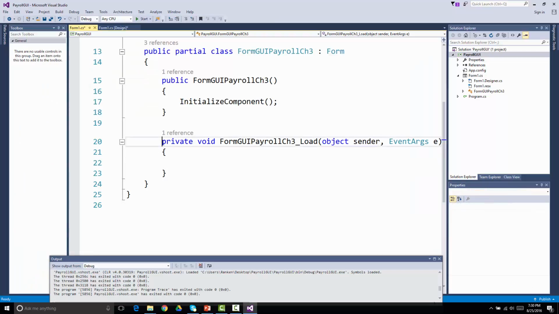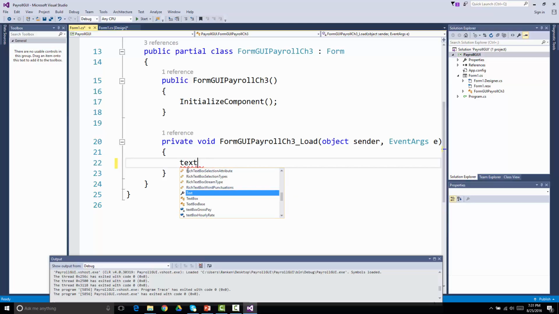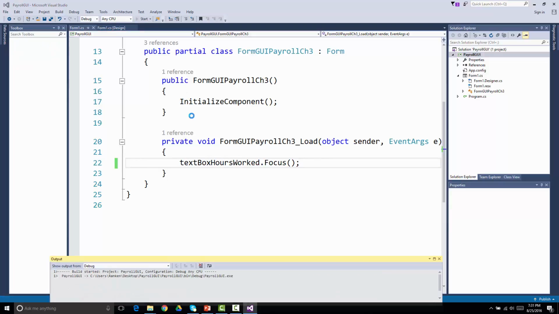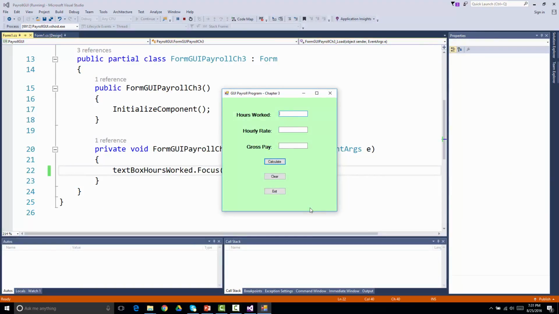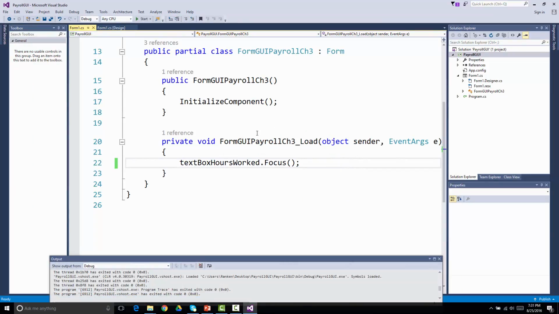Now, I don't want anything in this load event. I really didn't want anything there. All right. But since I've highlighted it, let's set it up and we'll double check. We'll make double sure, even though we've already set up the tab border. I'm going to say here, text box, hours worked dot focus. So that should doubly make sure that when the program begins to run and the form is loaded into memory, we'll check on it right now, that the cursor should be blinking inside of the first field. So let's see if indeed that's happening. There it is, blinking. All right, so good. We're off to a good start.